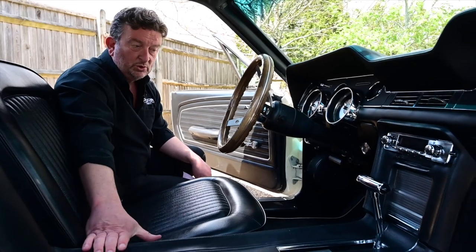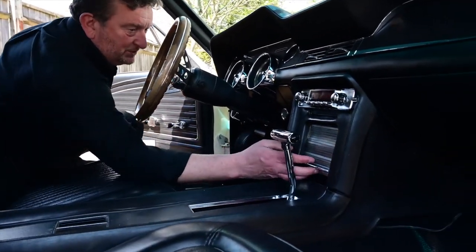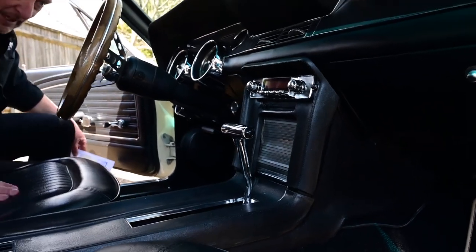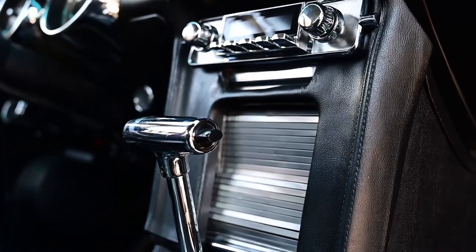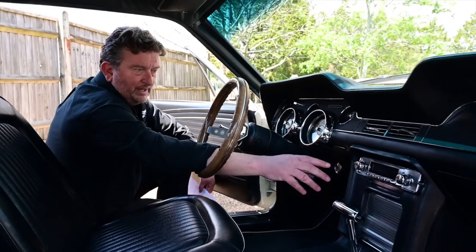This has got the original console with the car as well, which is lovely. And you can see here it's got the little garage door, as they call it, where you put your knickknacks. Again, just done nicely, looks really good. It's had an upgraded stereo here. This is a modern stereo, but it's obviously made to look like a vintage retro. So you can get DAB and Bluetooth and everything from that, which is great.